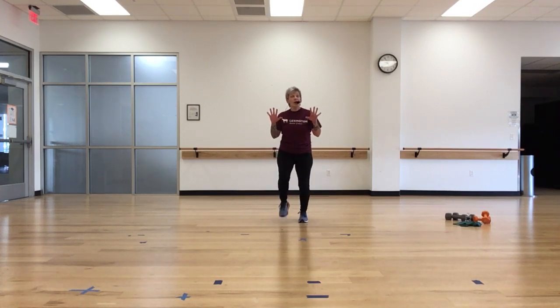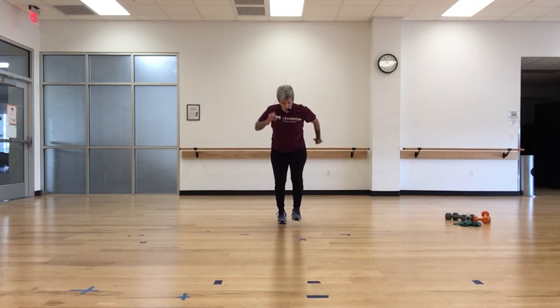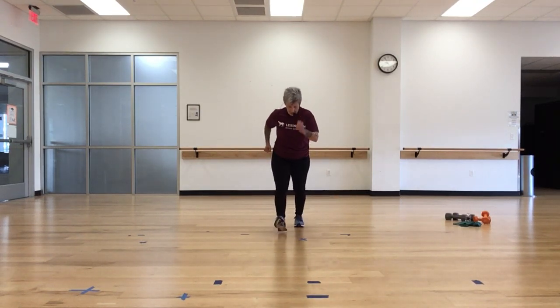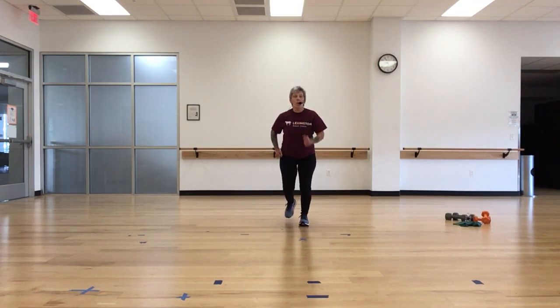So 10 minutes of cardio again. Pace yourself. Your heart rate should climb as we go along. All right? Going back to our walk. Fill up, fill back. Let's go. 1, 2, 3, 4. One, two, three, four. You want to look like you're power walking.